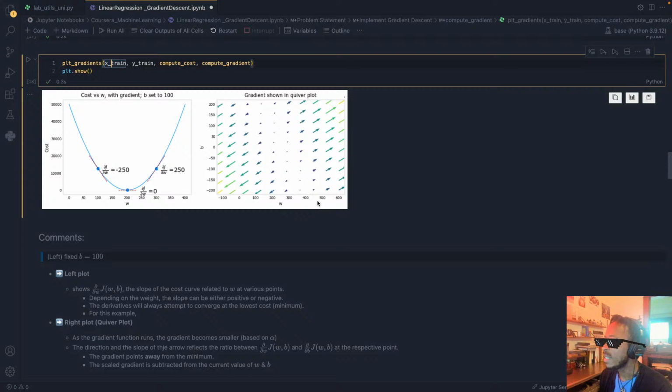If you were to imagine a diagonal line going through this portion of the plot here, these are the different combinations. So right here, when the weight is 0 and the bias is 100, this little tiny point, you probably can't even see it, this point right here correlates to what we're seeing here.